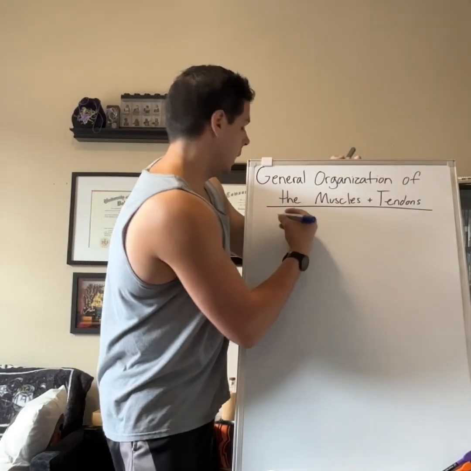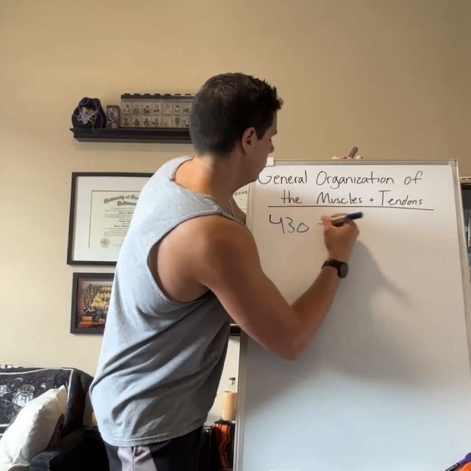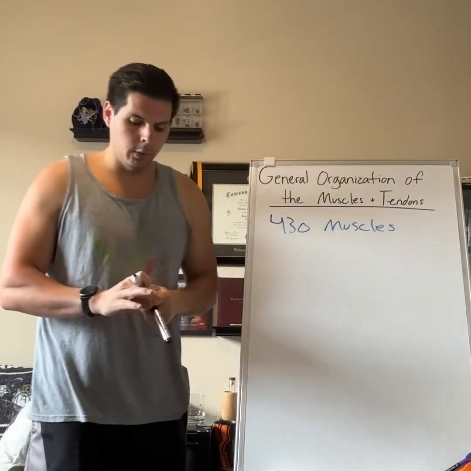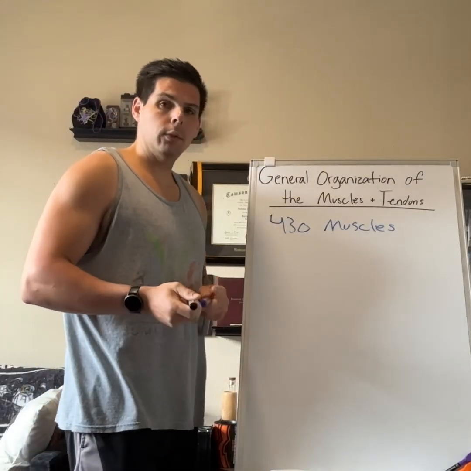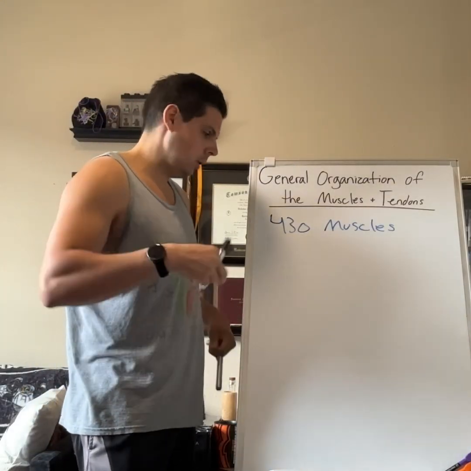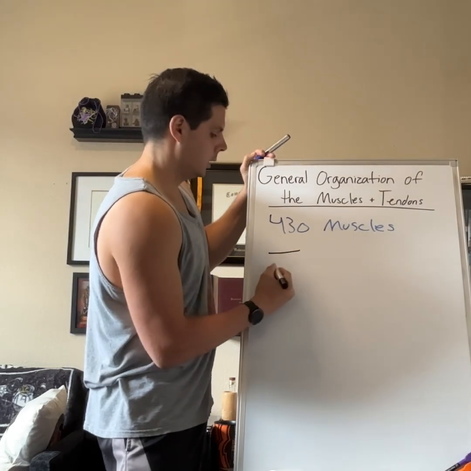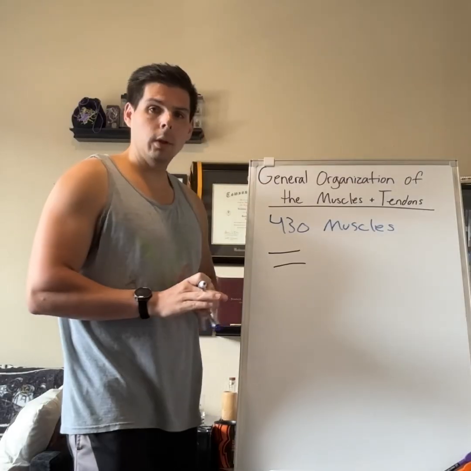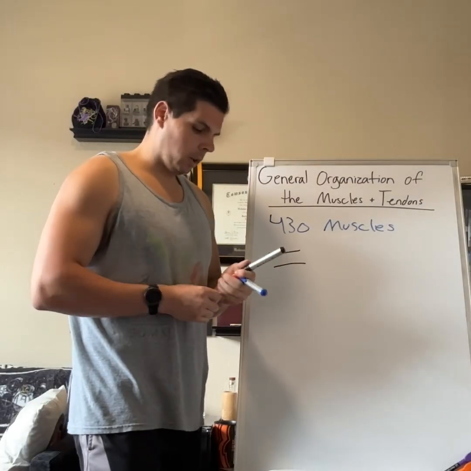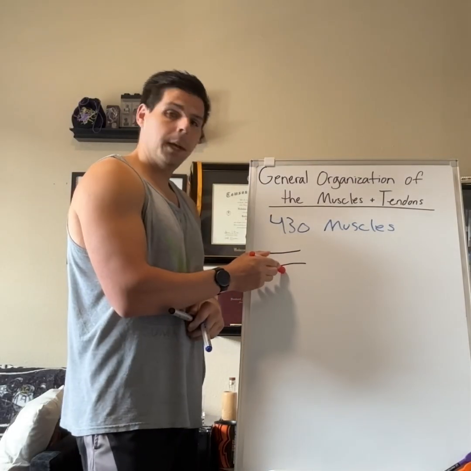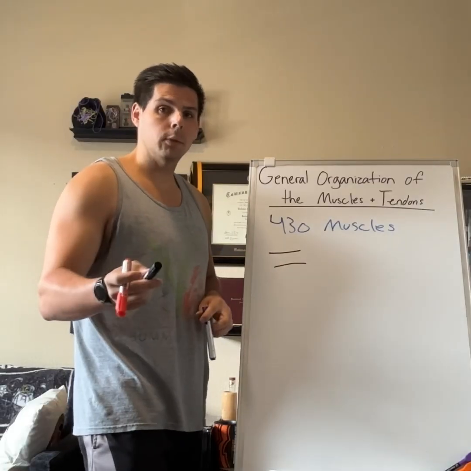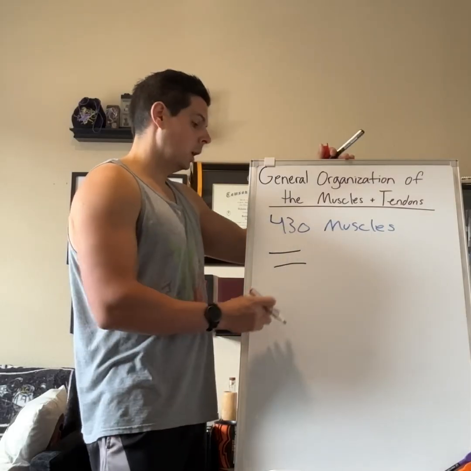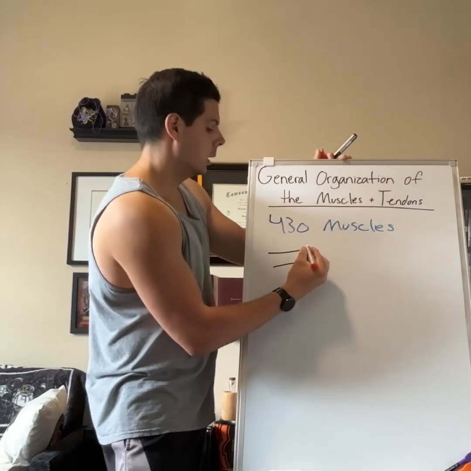The average human body consists of a total of 430 muscles. Now the first thing that we're going to take a look at when we're looking at how these 430 muscles are organized in the human body is what is represented by this black marker right here, and this is going to be a muscle tendon. On either end of all the muscles in your body, there is a tendon, and this tendon is what is going to connect muscles to bones so that the muscles can pull on your bones and allow movement to happen. So that's your tendon, that's the black marker.